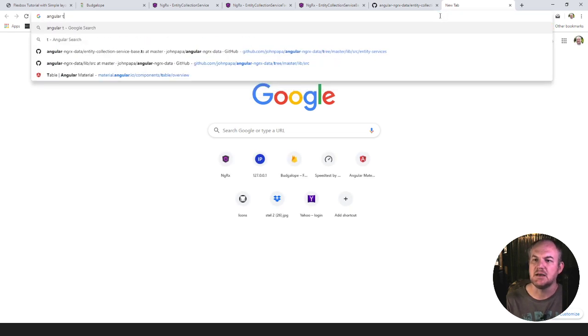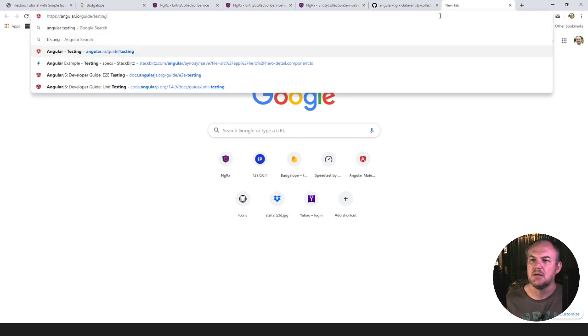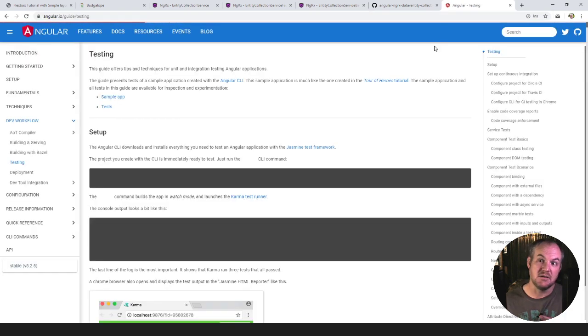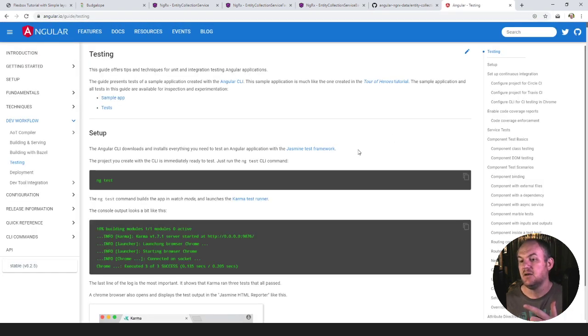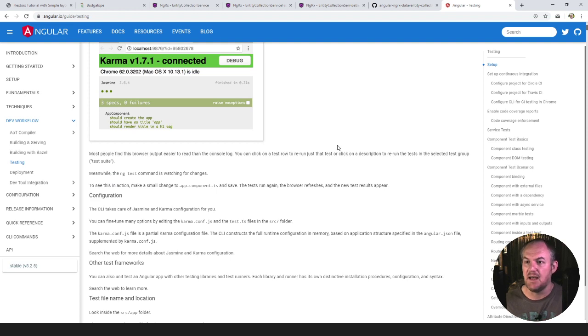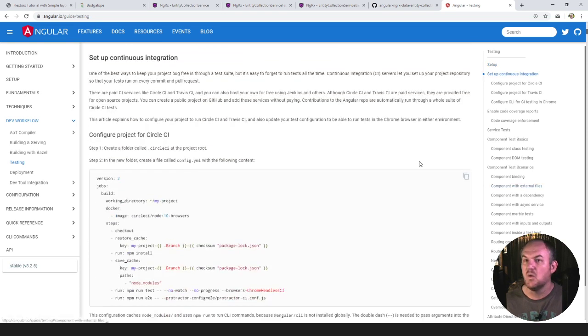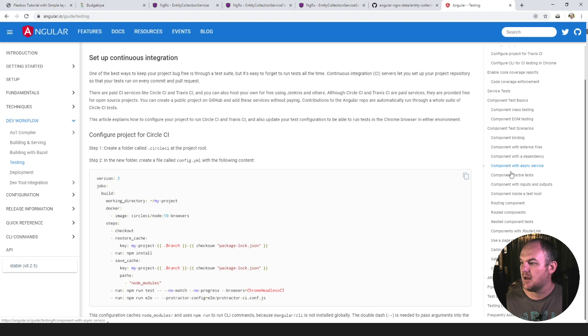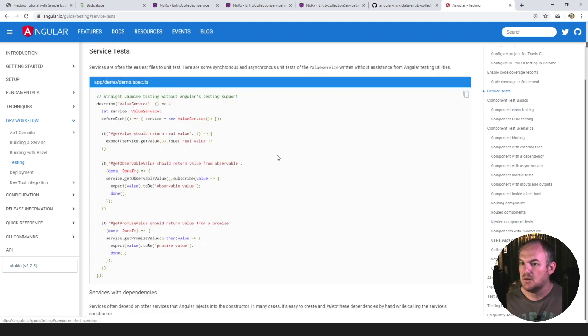Angular testing. And this is the reality for me. Even though I've been coding for quite some time and I've worked on a lot of things, I'm reading the documentation day in, day out, confirming that what I'm about to do is the right way to do it.